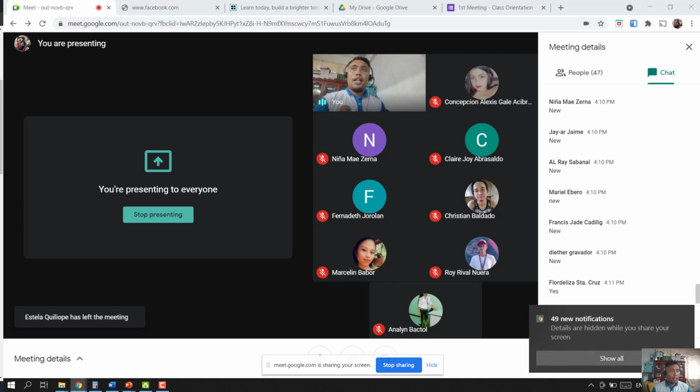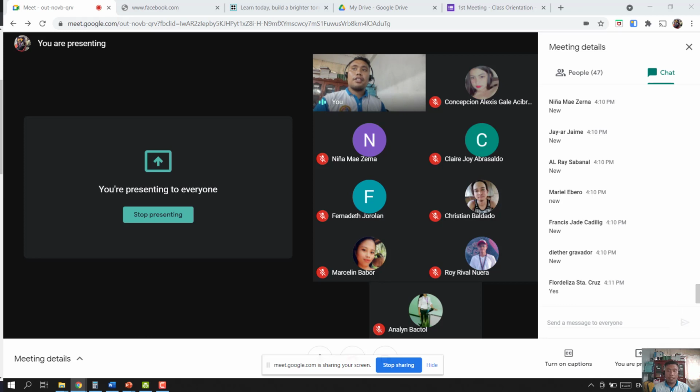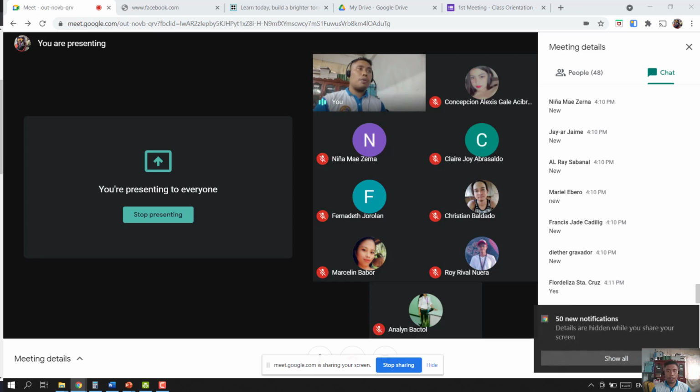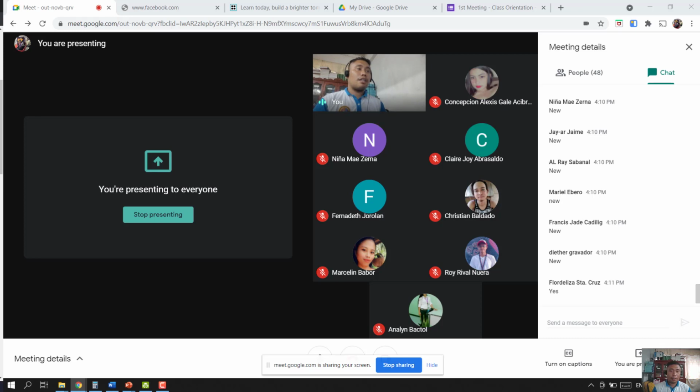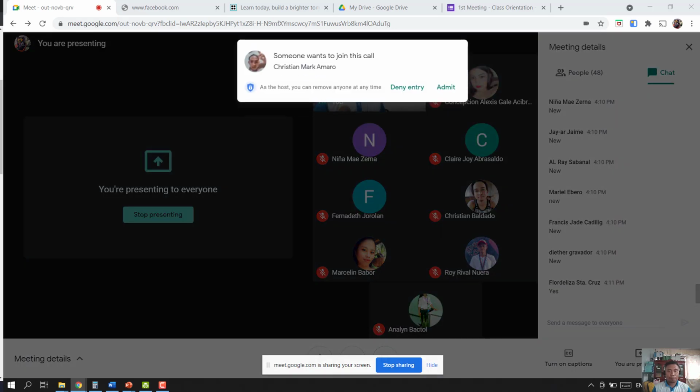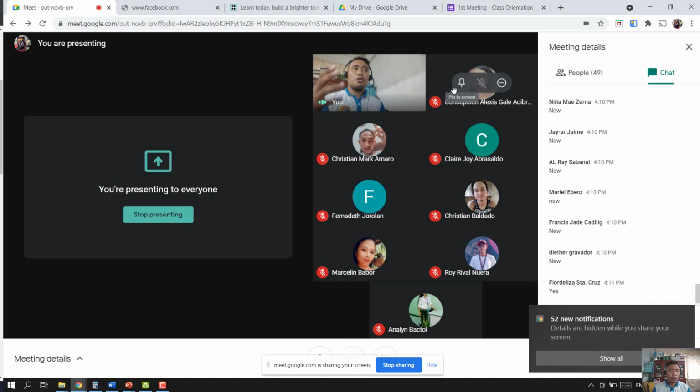So here I have three sections for OOP: section A, section B, and section C, and each has a different login code, the same thing you did on your Google Classroom. Your first activity is a dance party. You are going to play a game, and then make that cartoon dance through code.